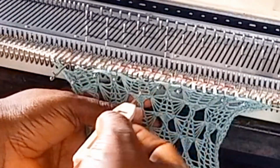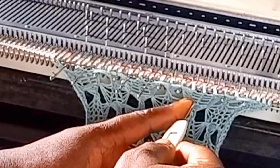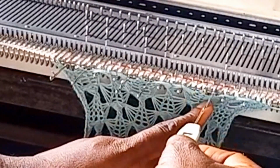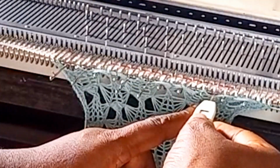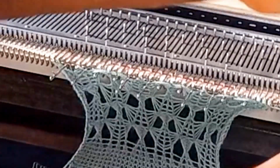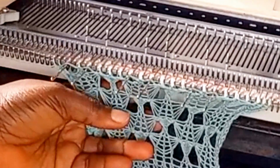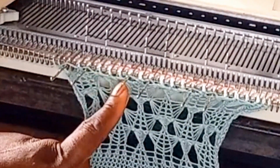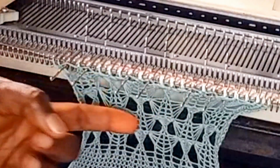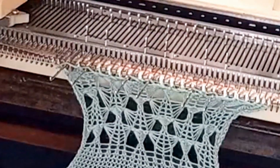So then push the empty needle out. Then this is the 3 sets of another needle. Then hang them on the center. Then push the empty needle out. Then I'm going to knit 6 rows right now. As I knit that first row, the needle at the D position is being knitted back, and this one that I just selected is out because the carriage is on hold. So I'm going to knit 6 rows.